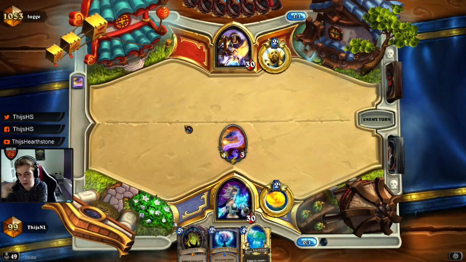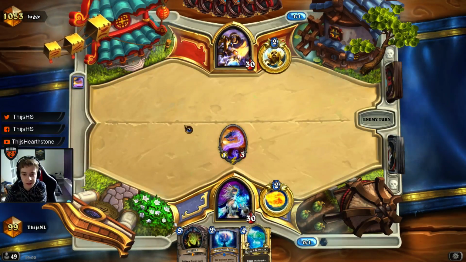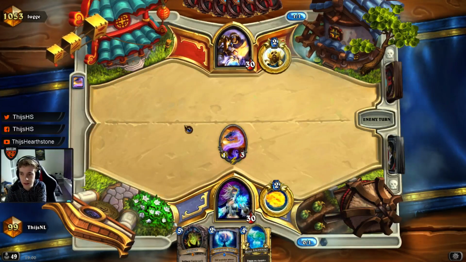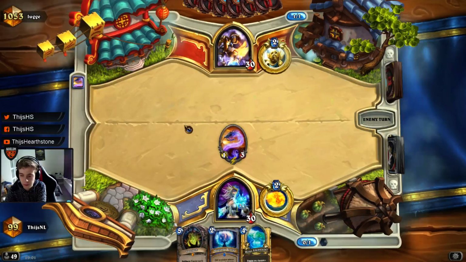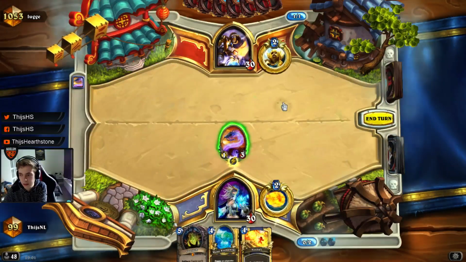I can see him coining out something here, but on the other hand, you don't want to coin out a Knife Juggler. It runs into the Flame Cannon, it runs into the Frostbolt. It's really likely it will die. So let's see what we get from the portal.